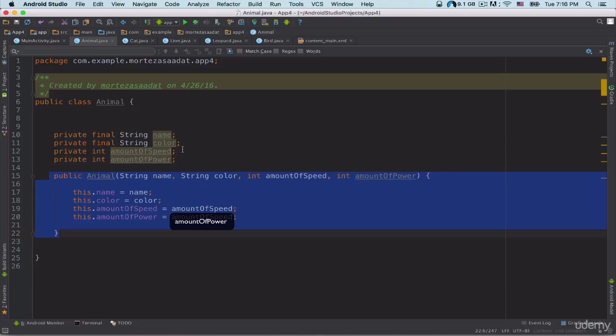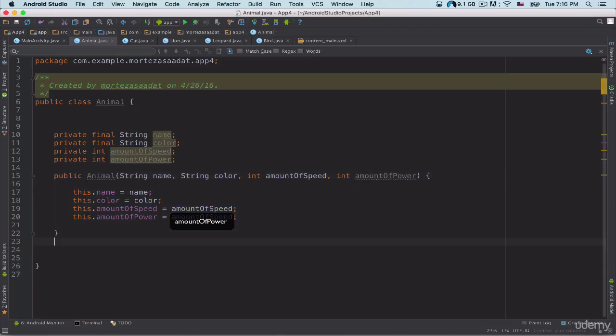If I don't specify any value for these instance variables, I cannot create any object from this animal class, because this constructor is going to accept some values, and those values are going to be assigned to these instance variables. Hopefully that makes sense.